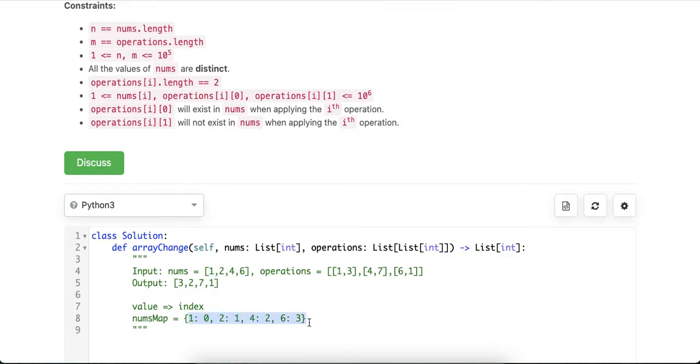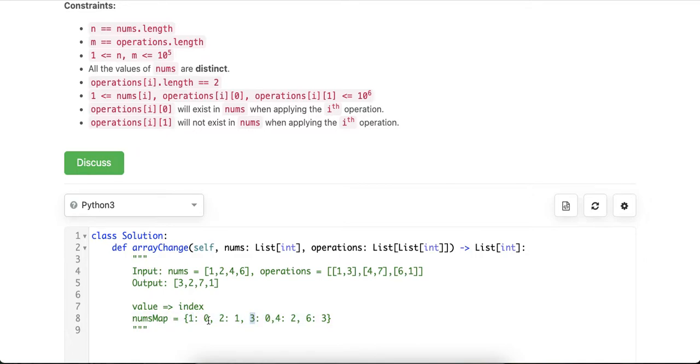Now once we have this, let's do the operation 1, 3. Doing operation 1, 3 once we convert nums into a map is as easy as converting 1 to 3. We now know that 1 is in index 0. So this index 0, because we operated 1, 3, will now have the value 3. Using the nums map, it is represented with this. This is the entry when we replace 1 with 3.